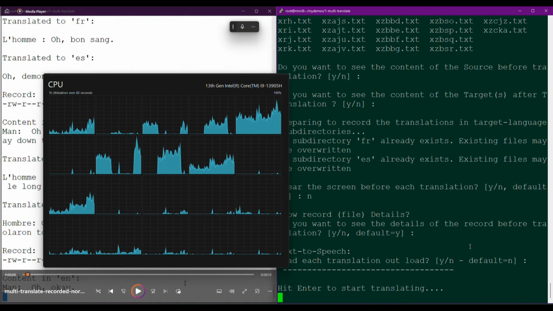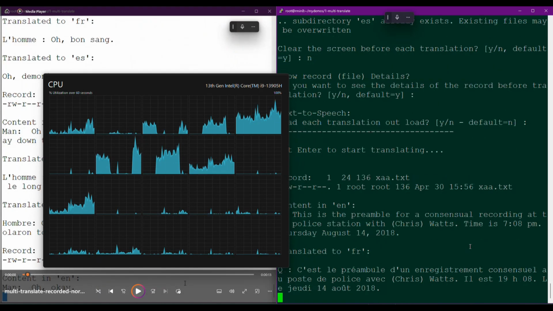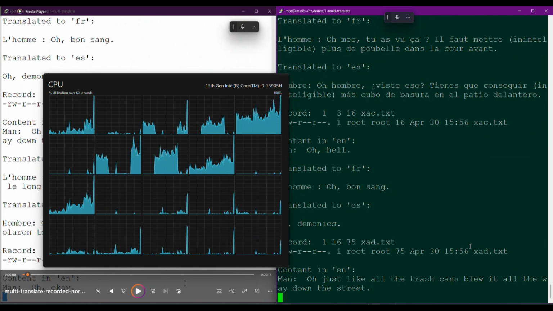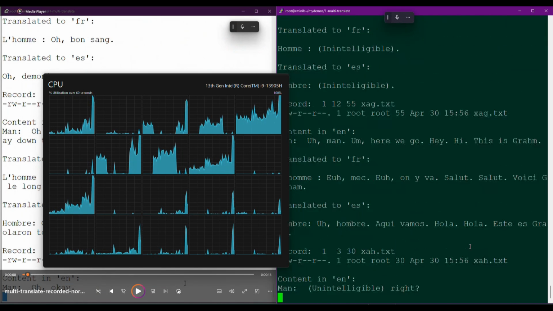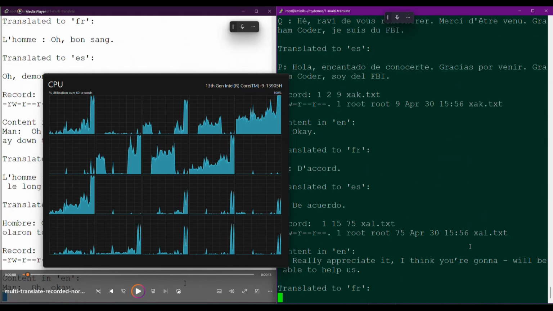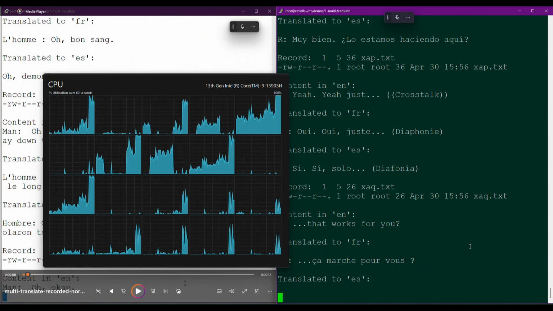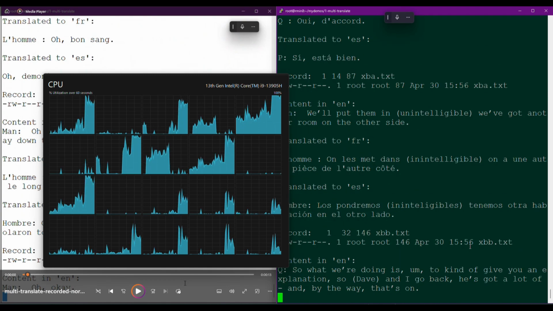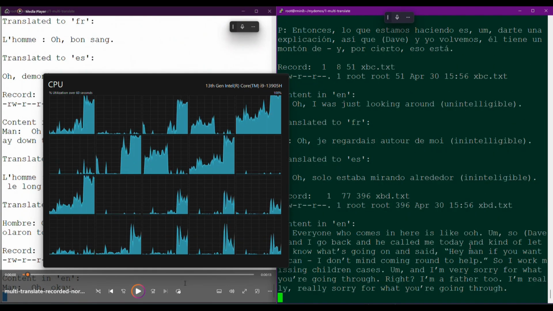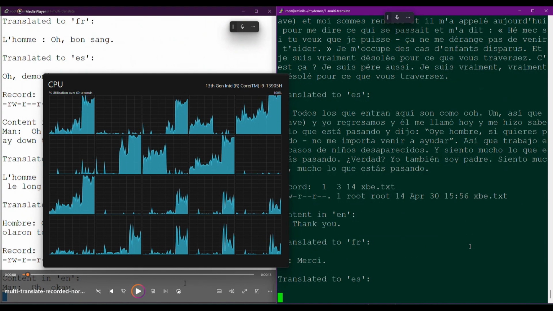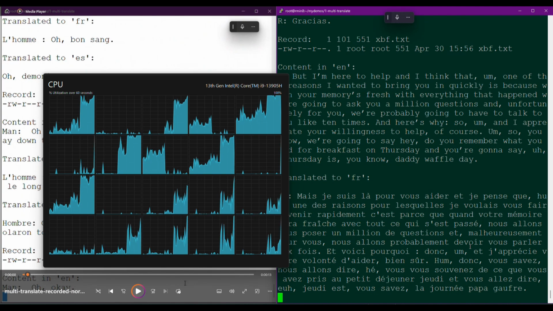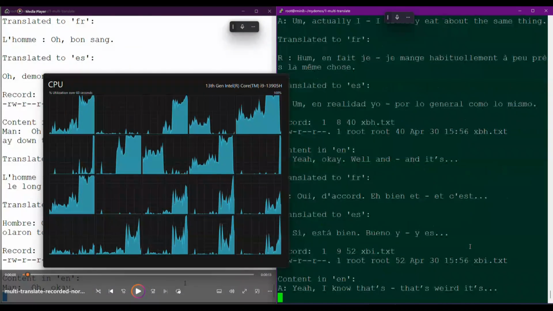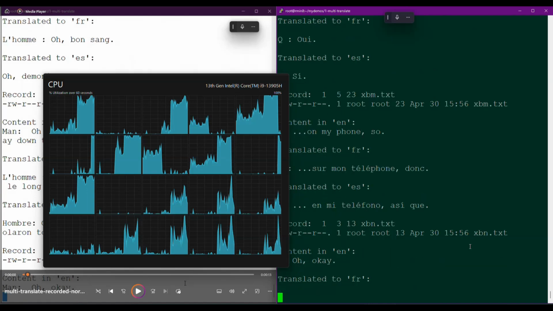So now let's go and do this in real time. So you can see there is a little bit of delay occasionally because it's actually doing a translation, and sometimes it's really fast because it's cached. There's a lot of repetition there, right? There's a question and the answer is yes or yeah, and sometimes it takes a little bit longer, but you can see even longer chunks of text get translated really quickly.